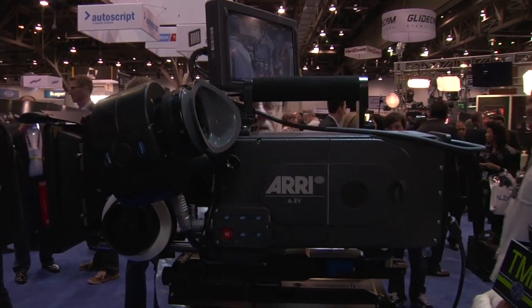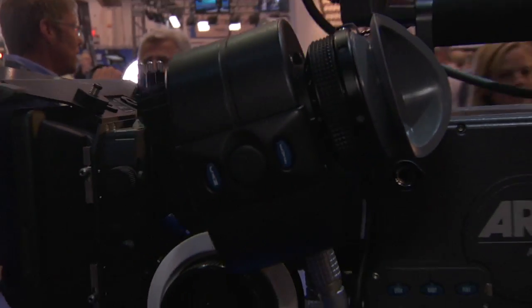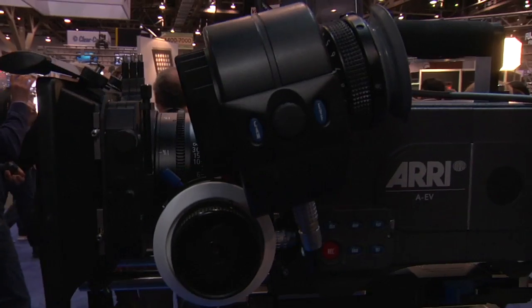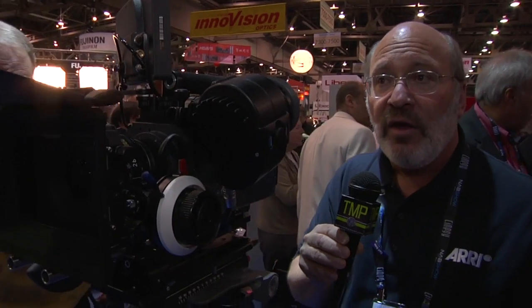When the fan is working properly, you have less than 20 dB of noise, so you can shoot in a studio and your audio person won't have a problem. The electronic viewfinder is one of the things that makes the camera very special. We designed it to be very narrow so it doesn't extend too far toward the front of the camera, which would interfere with a matte box on a wide-angle lens. It uses FL-COS technology with LED backlighting — a sequential color viewfinder. We selected 1280 by 768 because at 1920 by 1080 we could get higher resolution, but it didn't look any sharper to the eye, and the contrast was lower. At 1280 by 768 we get a sharp picture with better contrast for the operator.